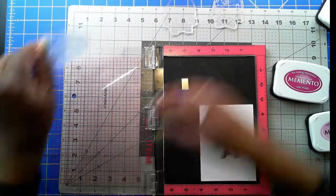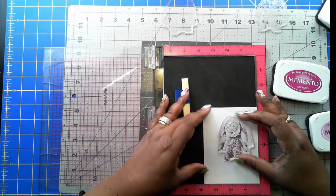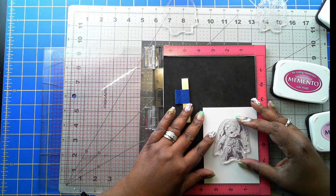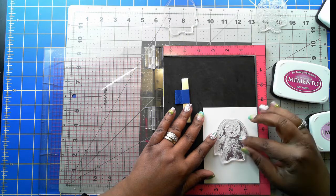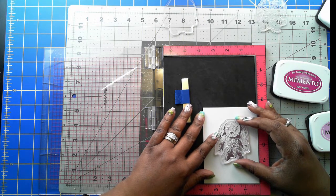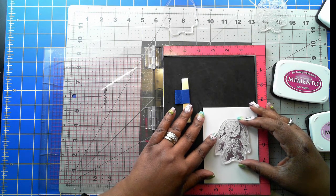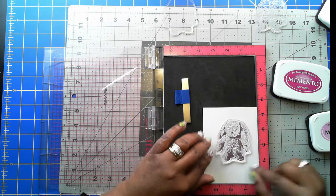So let's move this. And now I'm going to take the medium one. With this stamp set, you just look right through it and you find little places you can line it up. And on this stamp, let's see, there's a little point in the face and also the eye and the nose. That helps me line it up. So if I get it right, then I know it will be perfectly lined up. Okay, there's the eyes in the hole and it looks good.